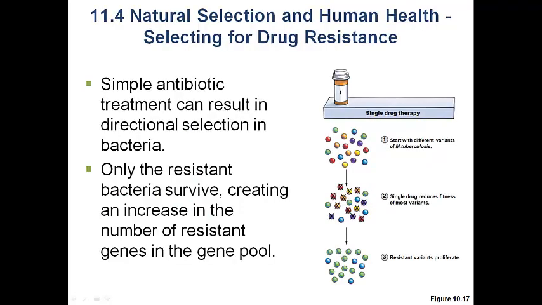We want to bring this full circle and wrap up the chapter with a discussion of drug resistance in antibiotics. Our book starts this chapter by discussing tuberculosis, and tuberculosis is more of a problem today than it was 30 years ago — though certainly not compared to 60 years ago, before antibiotics arrived. When antibiotics came along, they changed things dramatically for tuberculosis and hundreds of other bacterial diseases. The problem is that these bacteria have redeveloped resistance to antibiotics over the years, and now some of these diseases are making a comeback.